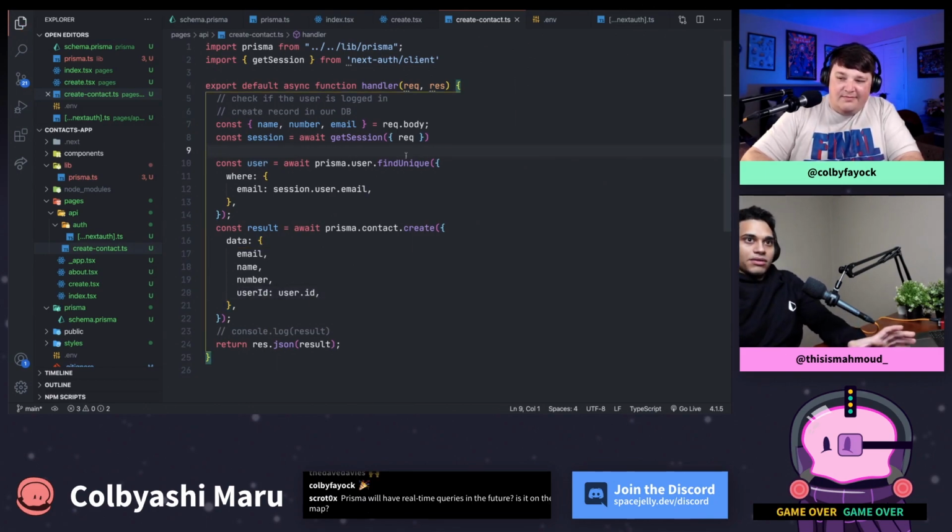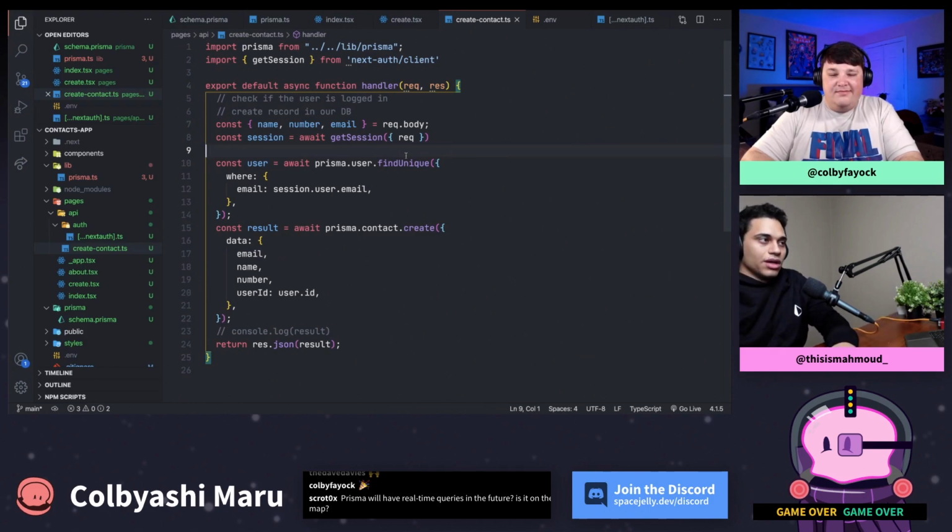Now, when you think about it and you look at this entire example, the reason I'm personally a big fan of Next.js is that, as you can see, the development experience is awesome. But if you want to use Prisma, you can, again, use it in any stack because it solves one problem and it solves it really well.